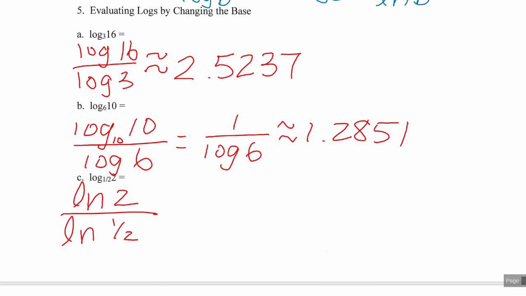Now, I can't do much with that numerator. That numerator is going to stay with me through most of this problem. But in my denominator, I do have division inside my log, and that goes back to those rules that we learned yesterday. So that would be the quotient rule. So remember, if I have the quotient inside of a log, I can separate it into 2 separate logs, putting subtraction in between them. So this becomes the natural log of 2 over the natural log of 1 minus the natural log of 2.